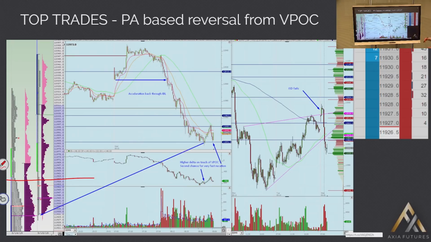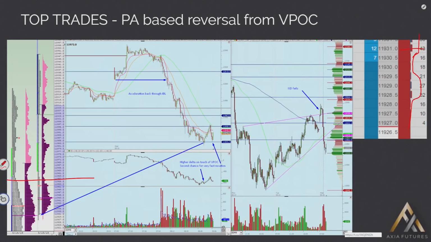What I've got here is the ladder just after that VPOC was traded through and back up. And what you see here in the volume traded is as we drop down, we move through 30s or 31s and 30s with relatively little volume, 16 and 18 contracts. Then we push down and back up very quick and start to accumulate volume higher up, leaving this sort of low volume, higher volume type profile. And this here is the point that you're looking at to use as support.